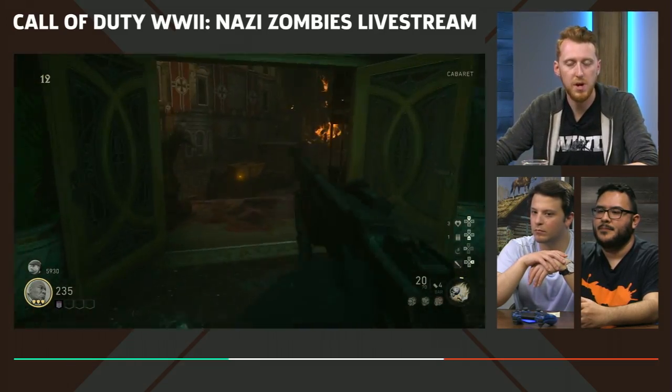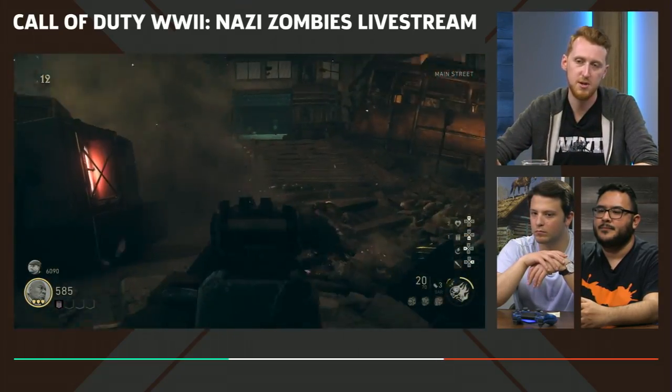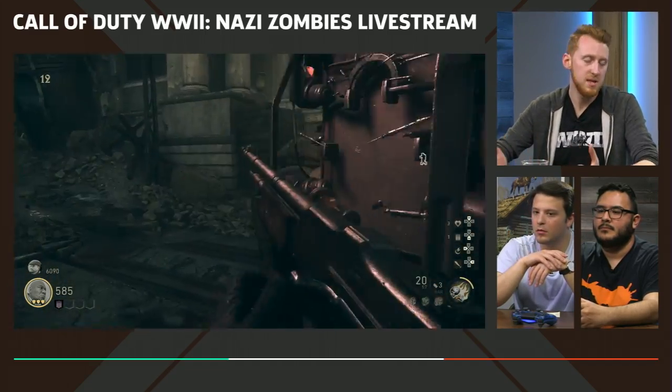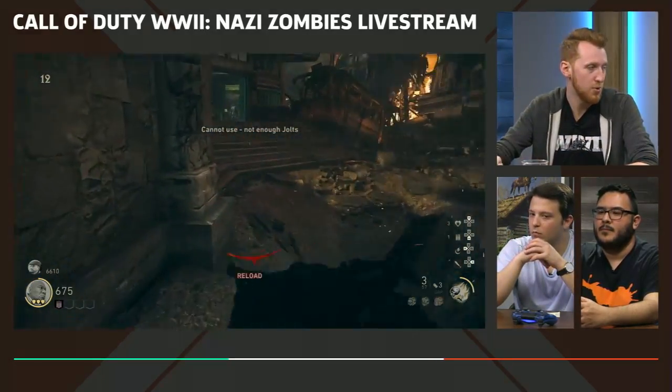For our game, we are really embracing, in zombies, the more gritty realism side of things. So there was more of an effort put into contextualizing a lot of these mechanics. This is where the concept of Geistkraft and jolts came from. You didn't just have points. You're harvesting energy and spending that energy to open doors.